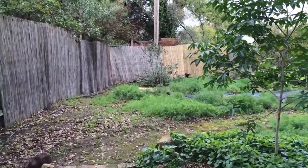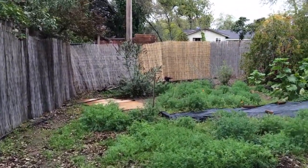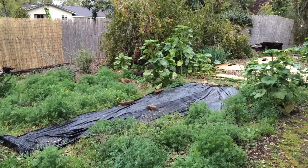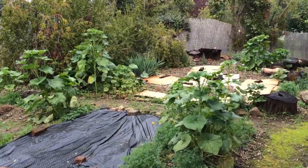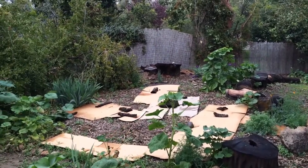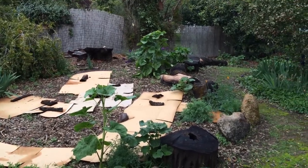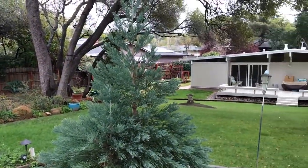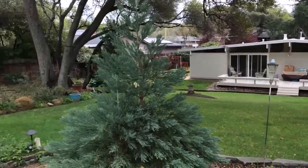And even though I don't really like turf grass, it is easier to mow and keep down. As you can see, there's a lot of, well, they will be California poppies. We try and do sometimes a little garden back here. I'm experimenting again with more weed control with the black plastic that I'll take off. And then I've put down lots of Amazon cardboard boxes to try and keep down the weeds. And I know that they'll just kind of degenerate. But a nice area and a view of the back of the house from the garden path.